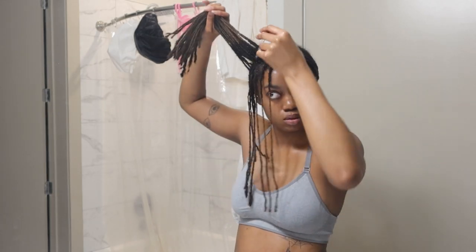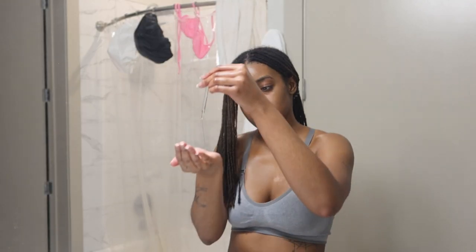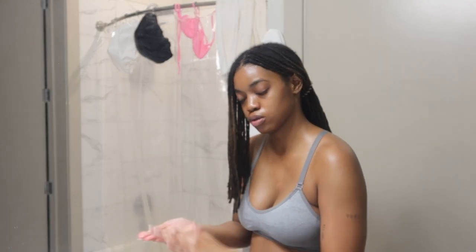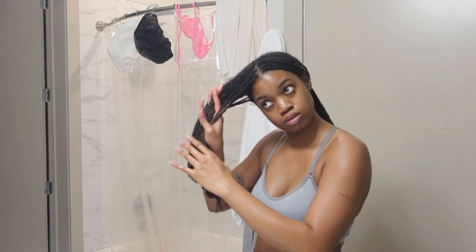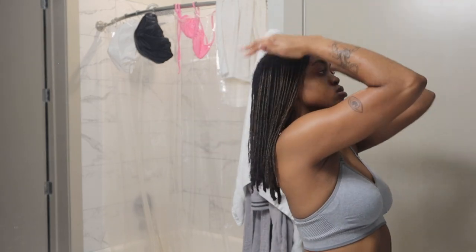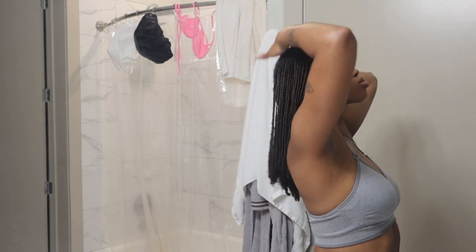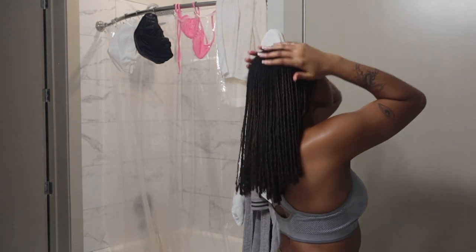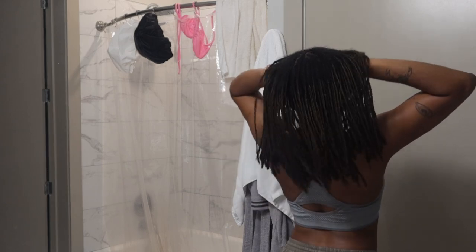I moisturize my hair about three times a week outside of wash day — maybe every other day, or if my hair is in a curly style, maybe twice a week. Find a routine that works for you — that is the key. Find a routine and find good products. That's why I love 313, because for two years I've been using it and it brought me back from bleach damage, keeps me away from buildup, and it's great natural products that I can trust.